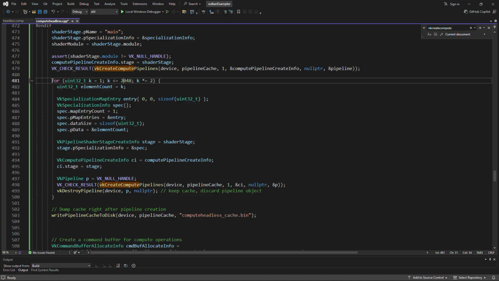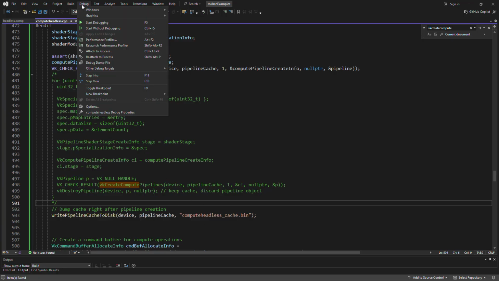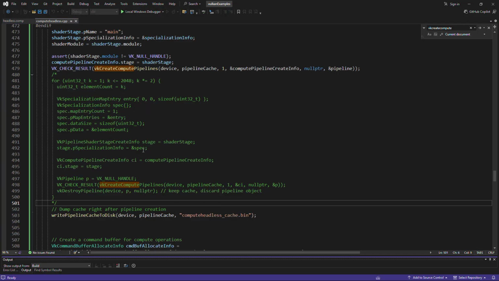Actually, what I'm going to do is run the application, and we're going to save the pipeline with what was created by default from the default application. We're actually going to save it to disk.